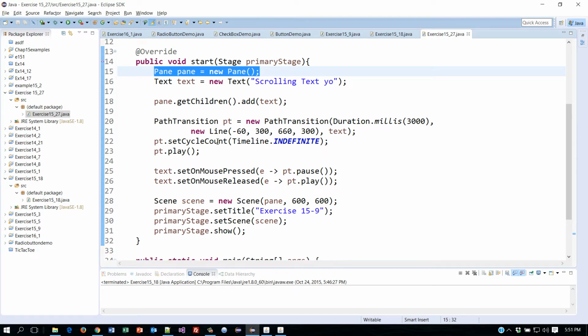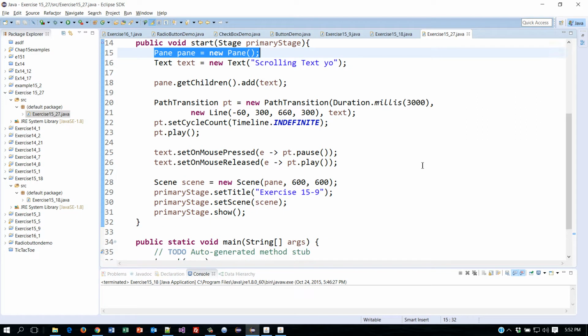The other thing that we're going to do is apply this little method here, which is set cycle count. And how long is that going to go? It's going to just keep going. And then also we need to tell it to start. So it's going to run the program. It's going to set up the transition. It's going to run indefinitely. And okay, let's do it.